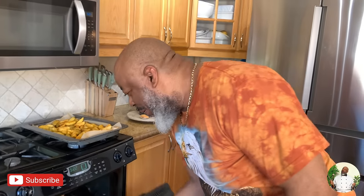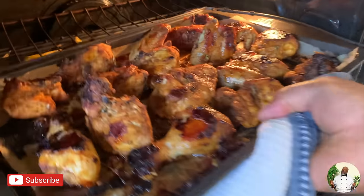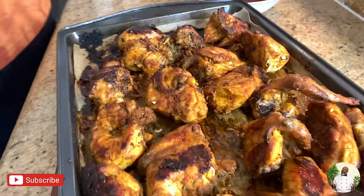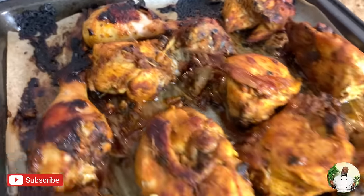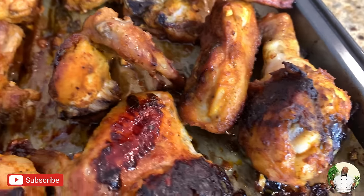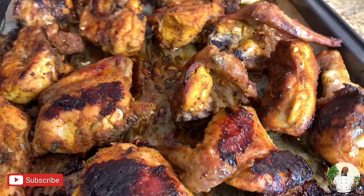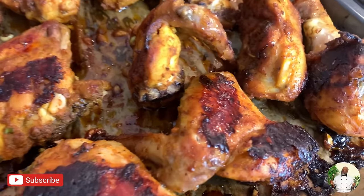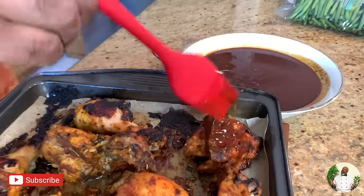Okay, 10 minutes is up. Let's take these babies out. Can't wait for them to get coated in that goodness. You see these little pieces, y'all? I love them like a crisp. But let's see how Daddy does this now.